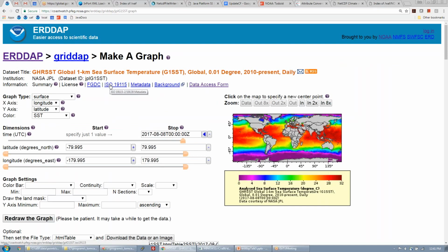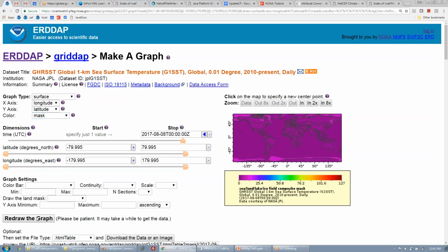And I'm at home right now, just so you know. I'm not at ERD, so these requests are actually going up to Seattle, which is where the outlet for NOAA on the West Coast is to the internet. So this request has to go up to Seattle and then go back down to Santa Cruz, where this ERDDAP server is.